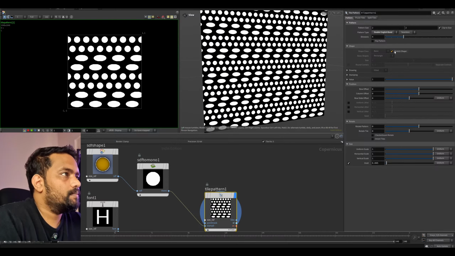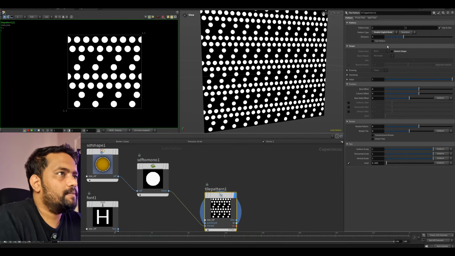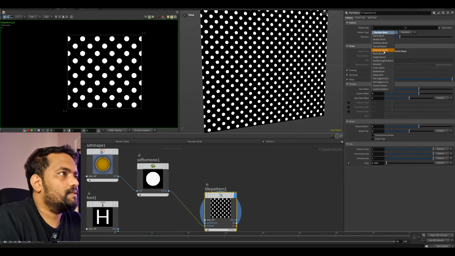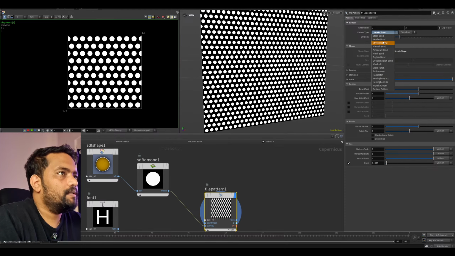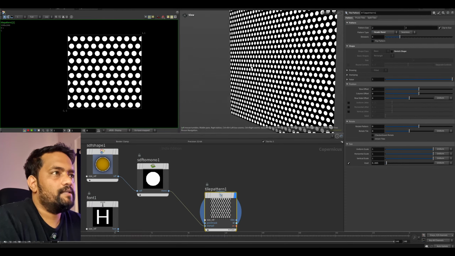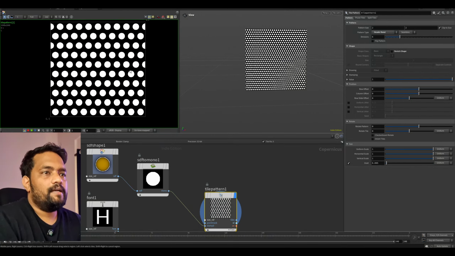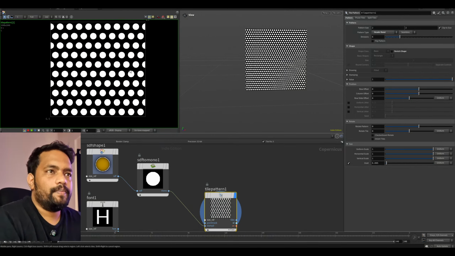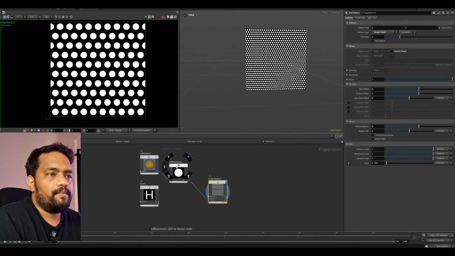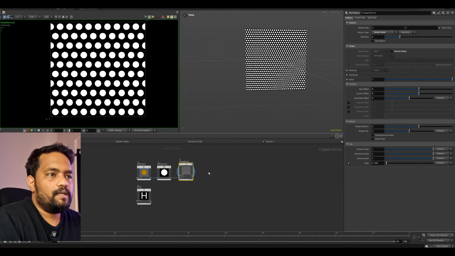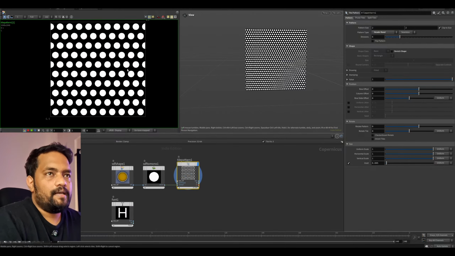Maybe there should be an option. Yeah, we have a stretch shape. Yeah, that's really nice. This pattern is nice. I think what we can do is create really nice light textures. We can just apply this directly from COPs to the lights, and we can get really nice effects using that.